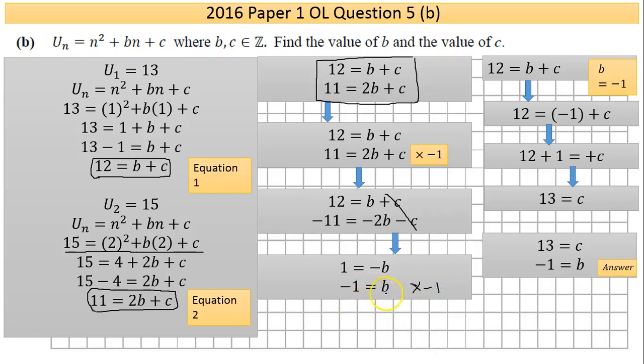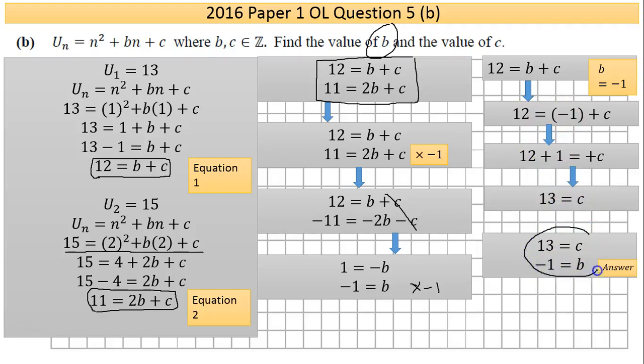So I found one of the two unknowns. Okay, so I'm halfway there. I've found b. Go ahead then, use that value in either equation, top or bottom, doesn't matter. I've chosen to do the top one here. I put -1 in instead of b. Now I have an equation of one unknown. Solve it out. Bring the -1 across the equal, change from minus to positive going across. 12 plus 1 is 13, so c is equal to 13, and that's my two answers.